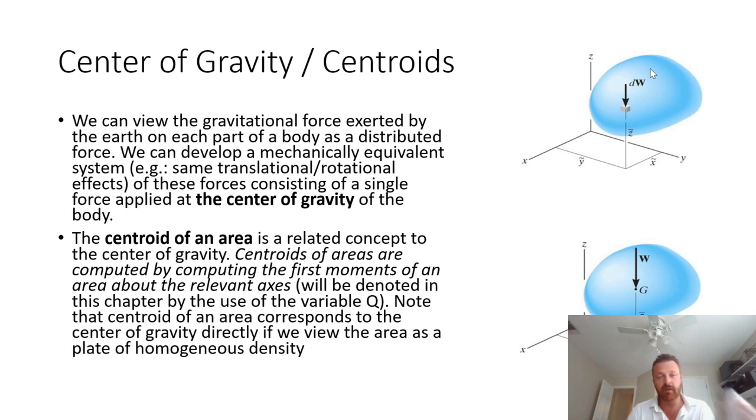What does it mean practically? Well, if you have some kind of object where the weight is actually distributed, if you can put your finger under it and balance it, what you've done is you've found the center of gravity. Now, why do I say that? Well, you've at least found the line of action of the center of gravity. Because if you can counterbalance the weight of that object by a single upward force, the reaction force that you're applying must be aligned with the weight of the underlying object. So from practice, you can think of the center of gravity as the balancing point.